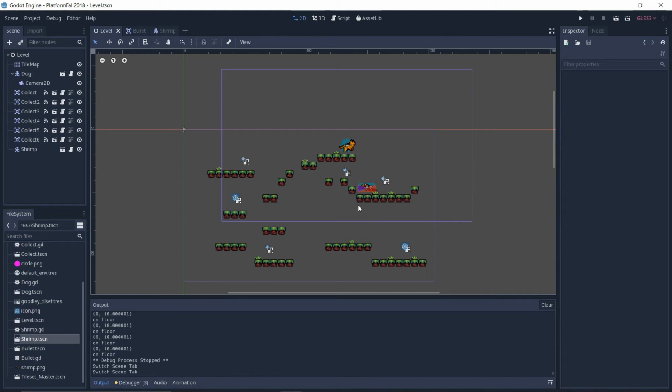In this video, we're going to look at making our enemy character shoot projectiles using instantiation. Right now in our level, everything that we have is just kind of placed there at the beginning. And while things like the dog or the shrimp can delete themselves, we can't create objects on the fly. So that's what instantiation does. It allows us to create projectiles, in this case for the enemy, and they can be created on the fly at will whenever we need them. We don't have to have them placed in the scene to begin with.